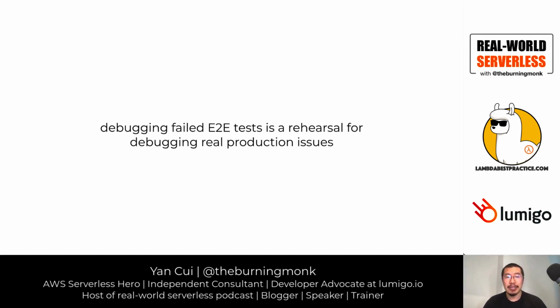If it's difficult, then guess what's going to happen when you do have a problem once the system is live. Use that as a signal that you need to improve your logging and how you're monitoring systems, and enable X-Ray tracing and so on. If you struggle to debug problems in a controlled environment like your end-to-end testing, then you're really going to have a bigger problem when this thing is running in the wild. So don't optimize for your comfort with these local simulators. It's a false sense of security.